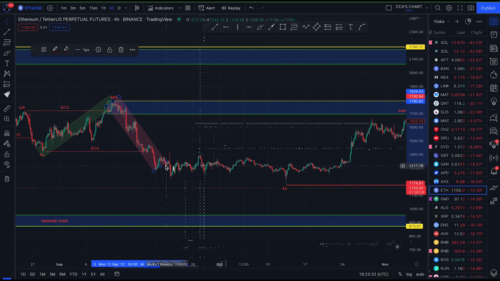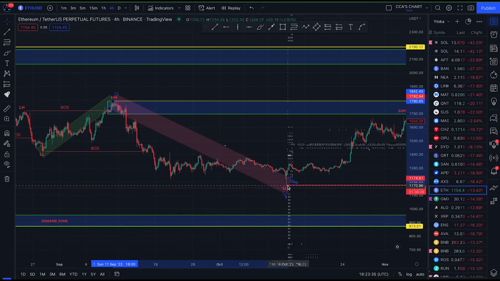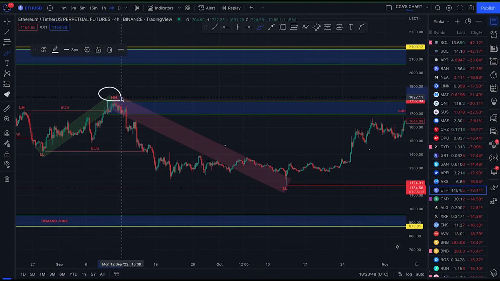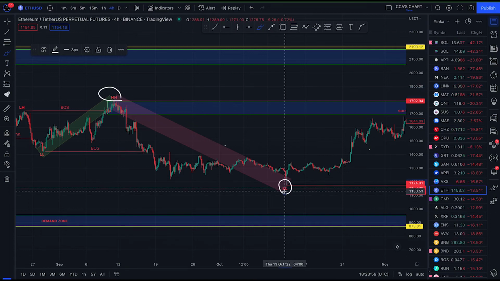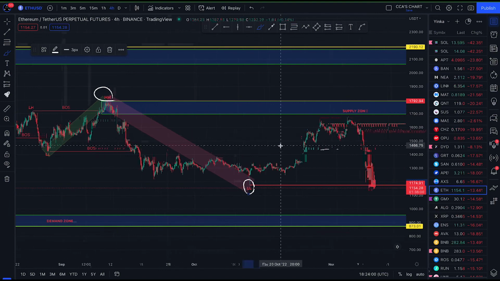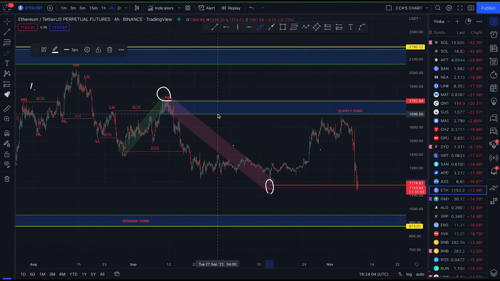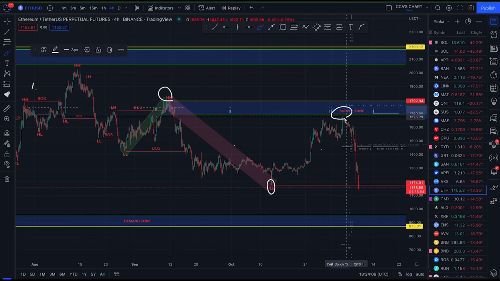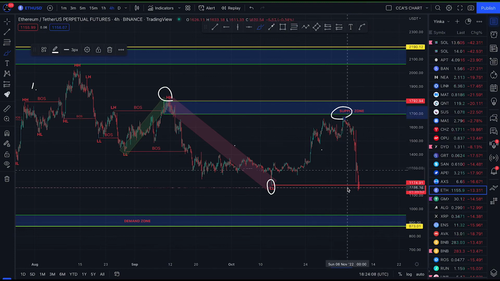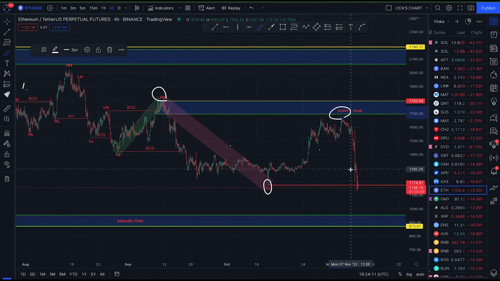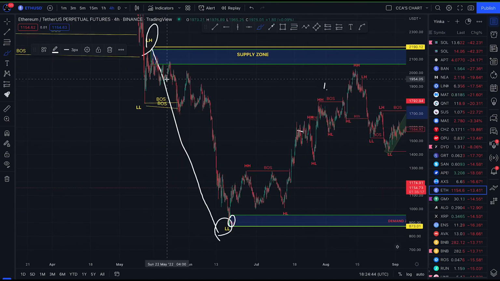And after price broke structure to the downside on the minor structure, we're in between this higher high swing and this lower low. Price has been on this swing. There's a supply zone here. Price got to this supply zone, respected it, and broke structure to the downside. So currently, on our major structure, price broke structure to the downside.